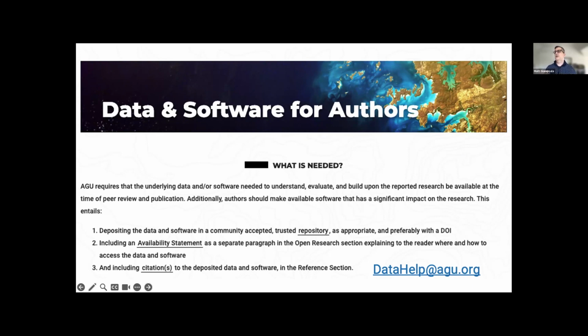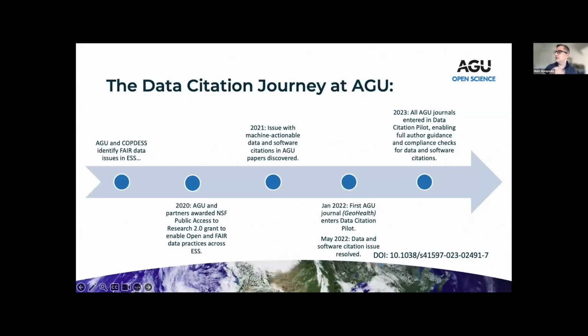To start with, we rolled this out slowly, journal by journal, and it took staff and editors getting to a place where they would start actually pushing back papers when they didn't do this. So it was encouraged before, and this now was a requirement that people have to meet. And we started with really the first two, and then have now graduated to making sure people are properly citing data.